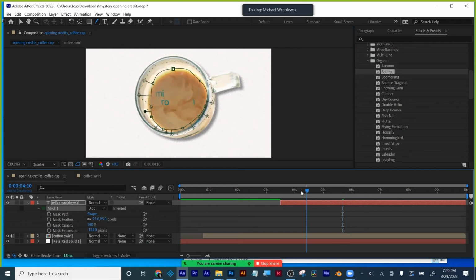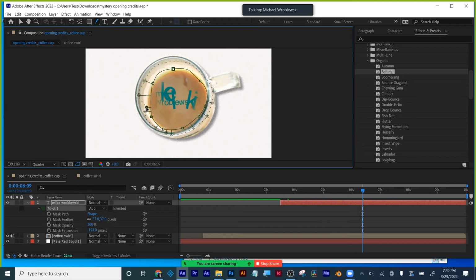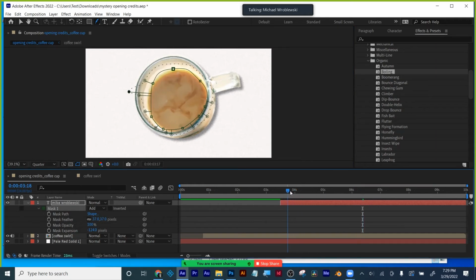So that worked a little better. Like that, that's a bit better. Now it looks like they're coming up a little bit better from there. And I can just keep adjusting this part how I want with the mask feather tool. There we go. Not bad.